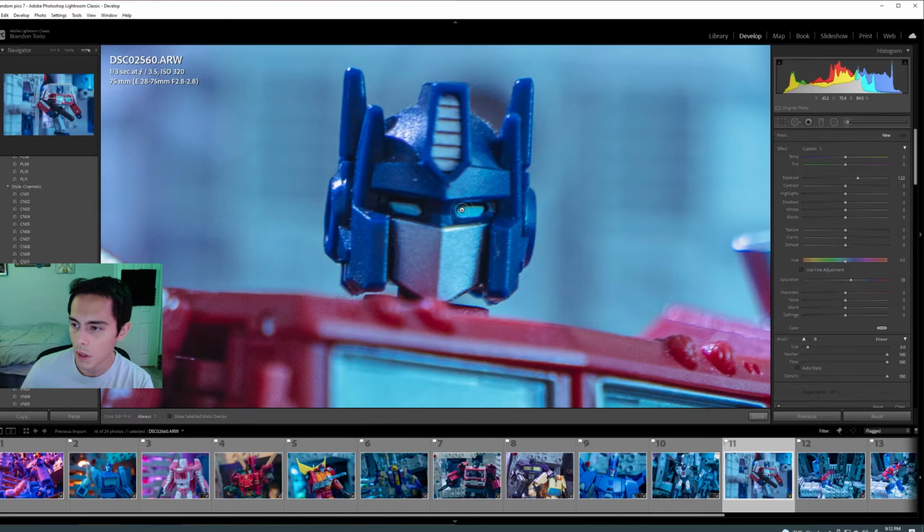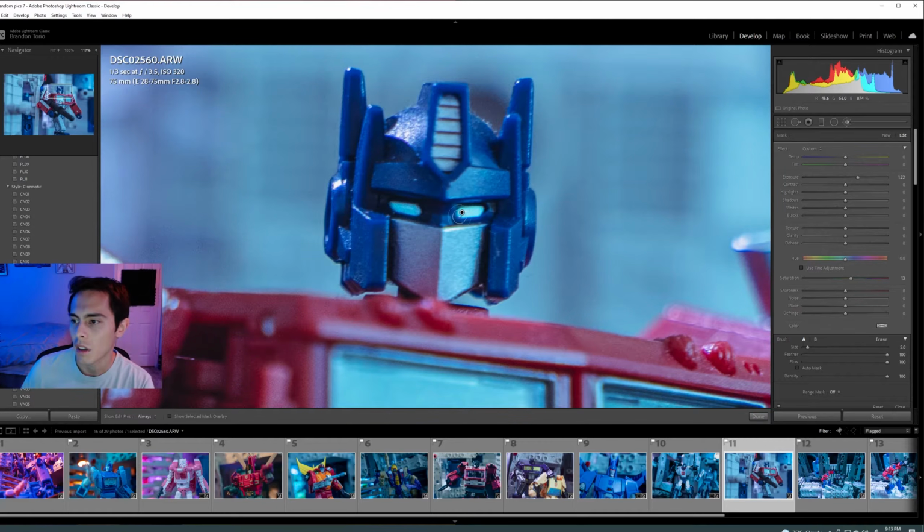Then what you're going to want to do is simply adjust the size and paint over the eye with the brush, and you can do it to both eyes here and they will be the same brush instance. So when you grab the brush here, it will be changing the adjustments for both of them. But go ahead and just highlight the area you want to be highlighted, and then over here you can make adjustments. So by default what it does is it makes the brushed areas have a higher exposure, which is exactly what we want. Go ahead and just crank that up even further to something like that.